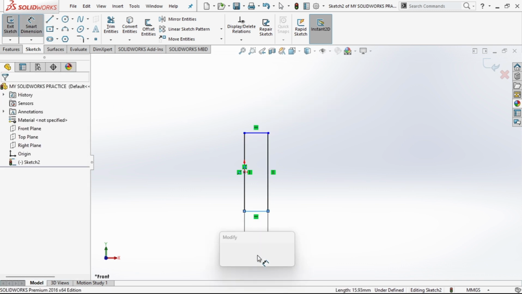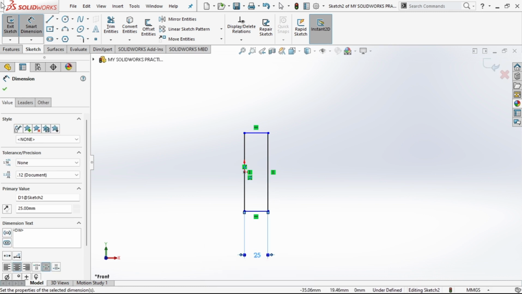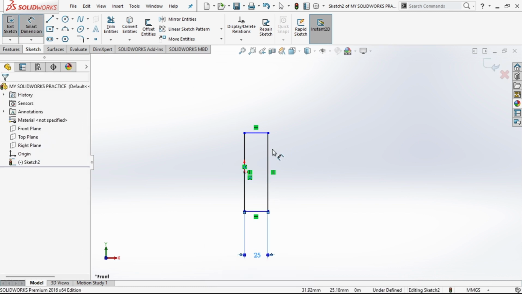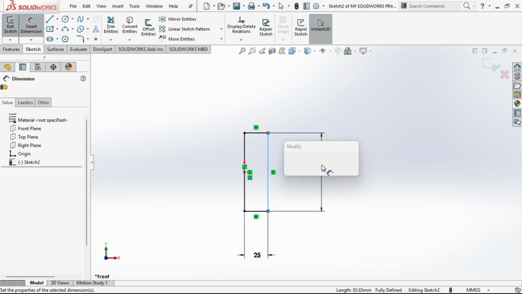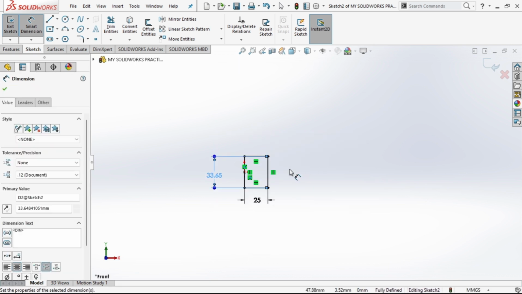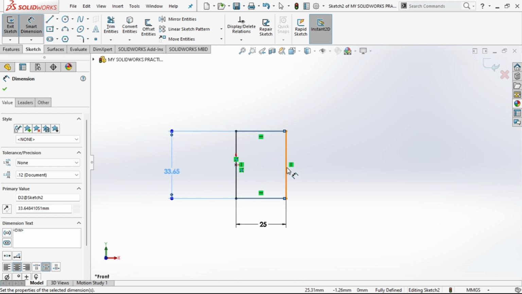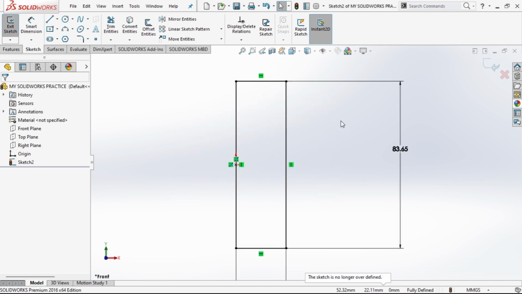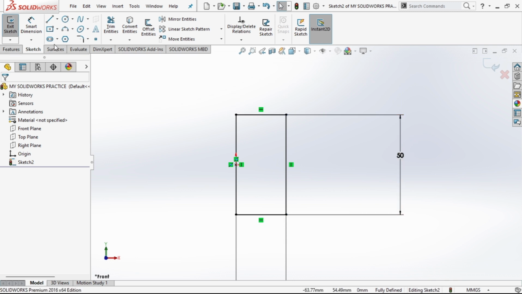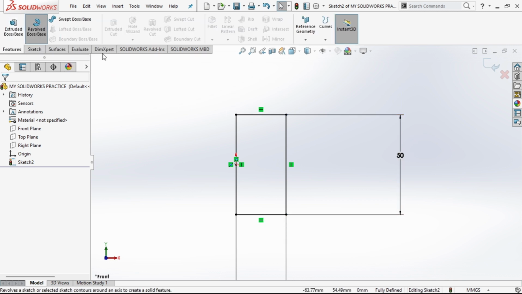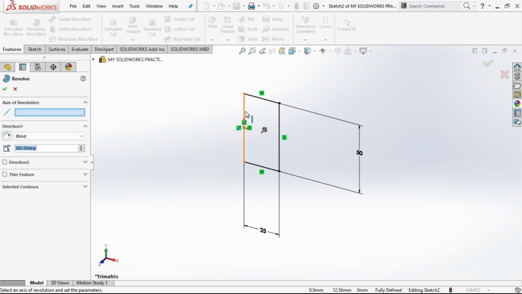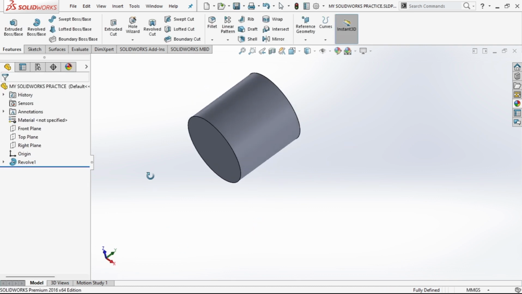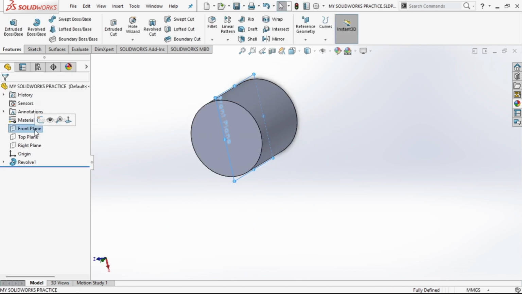In this method of designing, I'm going to use the revolve tool, and the revolve takes half of the part and turns it around. So to make a circumference of 50, we need to divide 50 by 2. That's why we're using 25. Let's make the height also 50. So instead of extrude, we use revolve, and we click on the center and it turns it around, and we click on OK. So we also have a cylinder, the same thing, but we used two different processes.